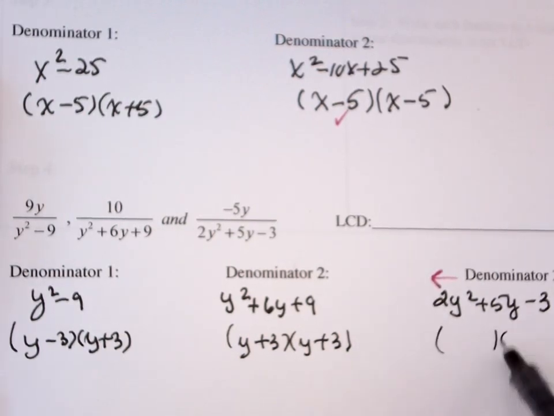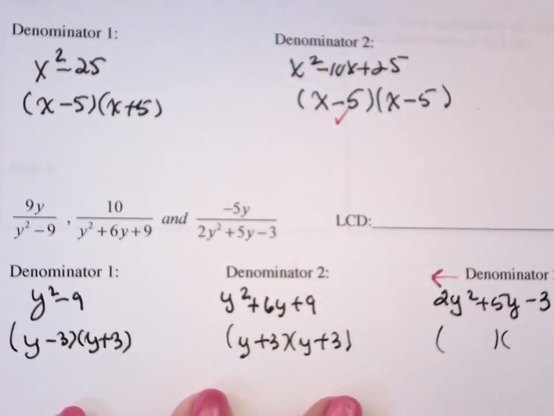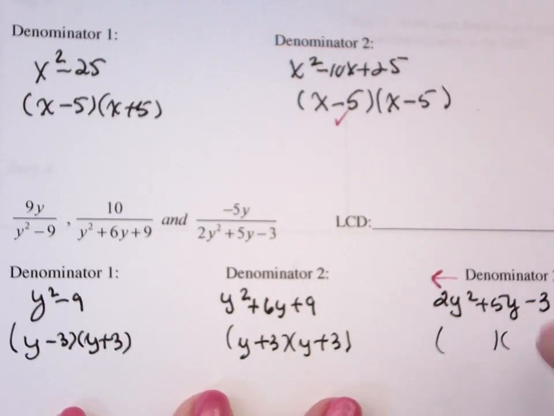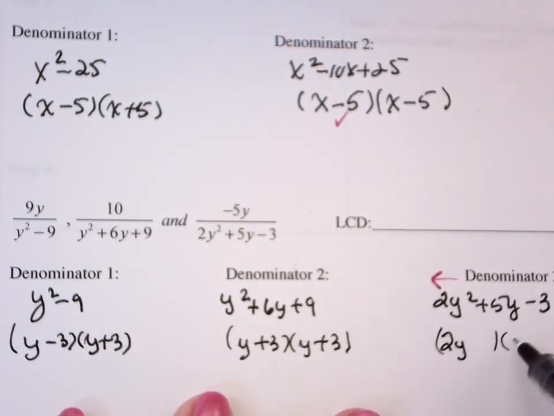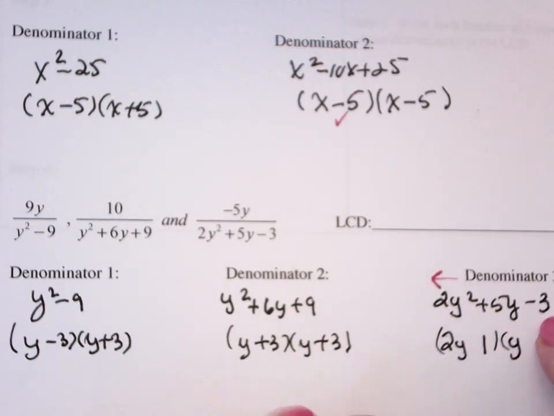And now I have to work at this guy. Now I know for sure if there's going to be overlap, it's going to be a y plus 3 or a y minus 3 that's going to be one of the factors. So I can work my way backwards if I needed to. Because this is going to be a 2y and a y. That's the only way you can write the first. And let's face it, if I need a y minus 3 or a y plus 3, the 3 has to be there, the 1 has to be there. Why? Because that's a 3, and the only way I can get a 3 is 3 and 1. Now I just set the signs.